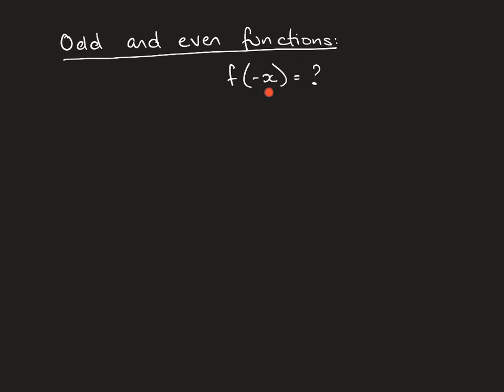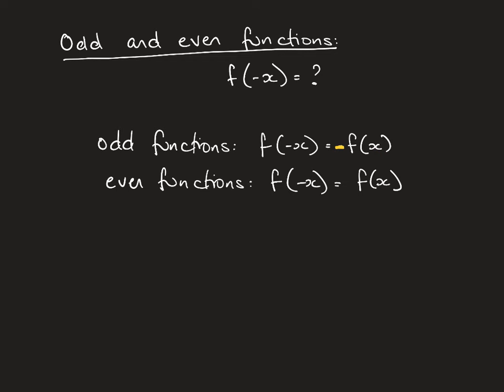So the last thing to look at is whether these graphs are odd or even functions. Back in chapter 1, they looked at odd and even functions in terms of classifying them based on what happens to the function when you substitute in -x. What kind of graph do you get out? What's the relationship? For odd functions, you get out the negative of the value that you get when you substitute in just x. For even functions, you get just the value of the function as if you substituted in just x.